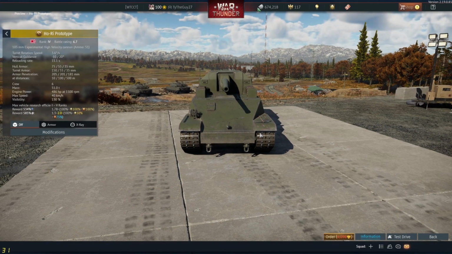The first honorable mention is the Hori prototype. This is a Japanese tank destroyer at battle rating 6.7, available for just over 3,000 gold eagles, or about $20. This vehicle features great firepower, good mobility, and good armor. The upper front plate is sloped at 70 degrees, which makes it nigh invincible. However, the superstructure is only 150mm, which is quite thin for the battle rating.